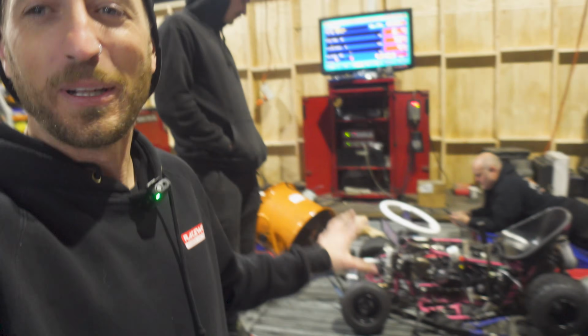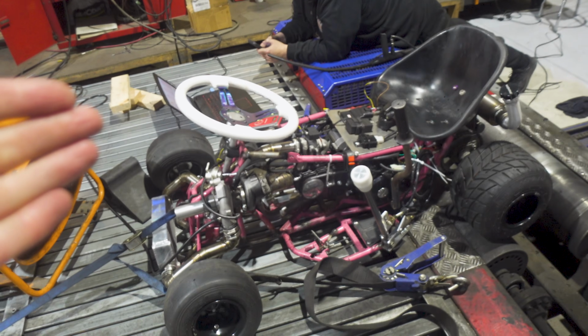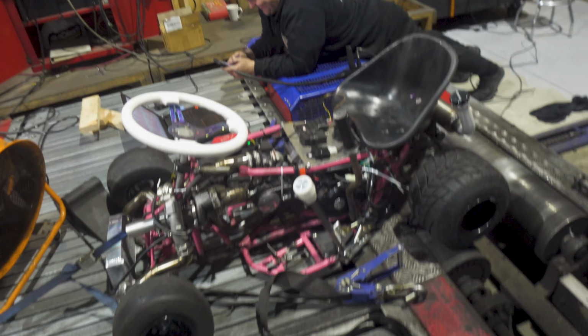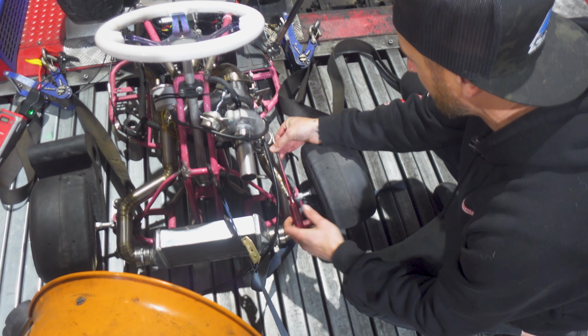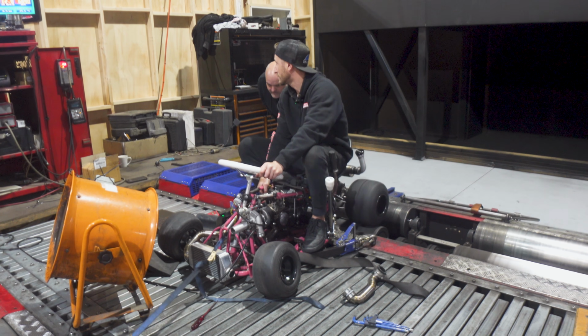So we have run it up a little bit on the dyno just to check that everything's okay, and for the most part everything is, other than our axle at the rear, which we definitely haven't welded straight, but we already knew that. So it's kind of like sitting on a washing machine when it's on spin cycle. It's wobbly, but it's working. We quickly removed one of the intercooler pipes so we could see how much power it's making naturally aspirated before we run it up with boost.